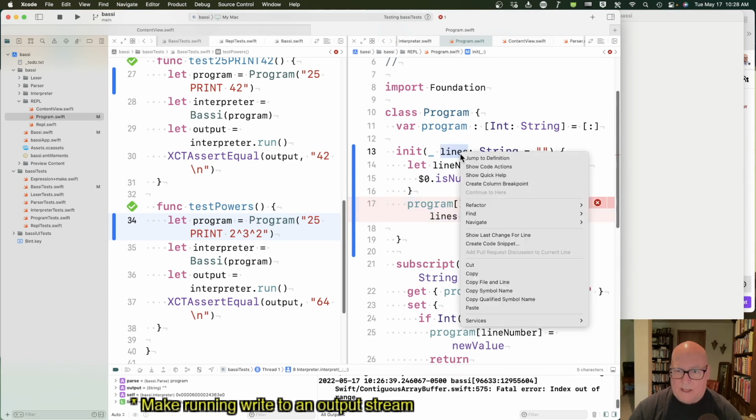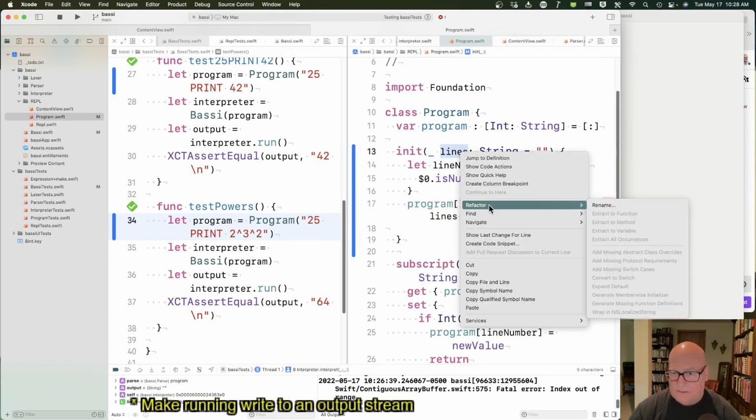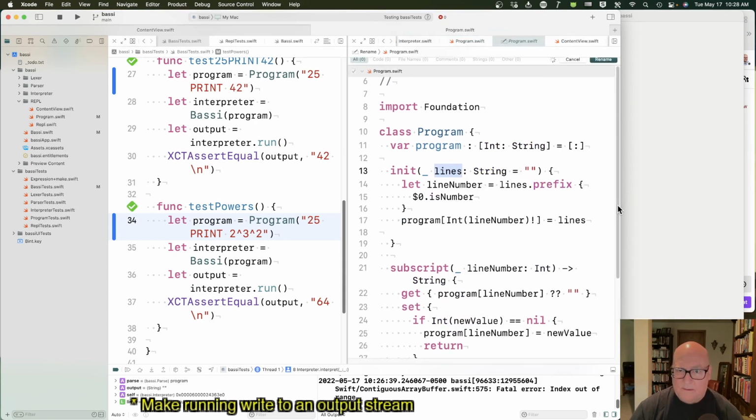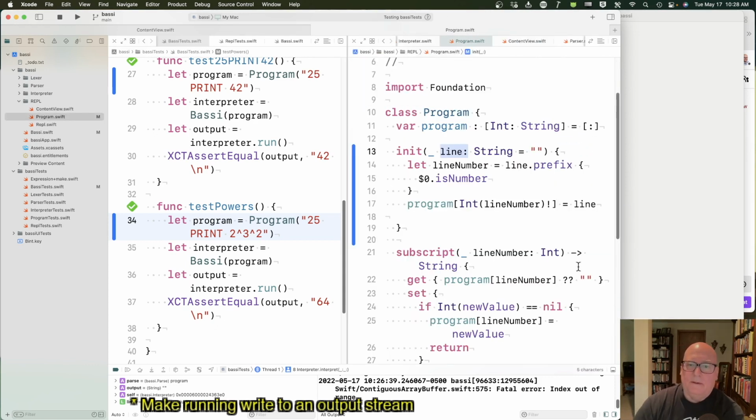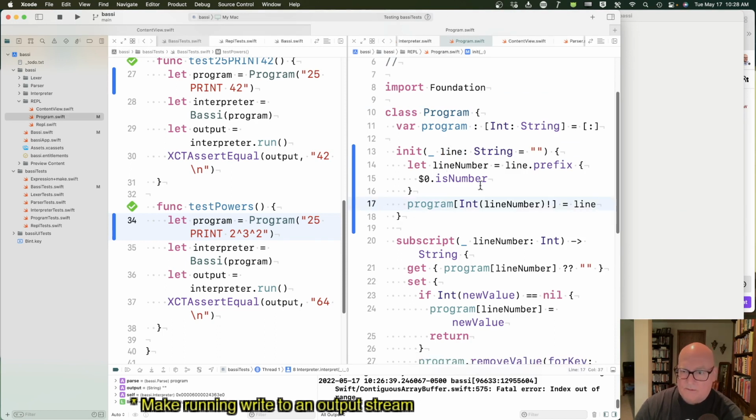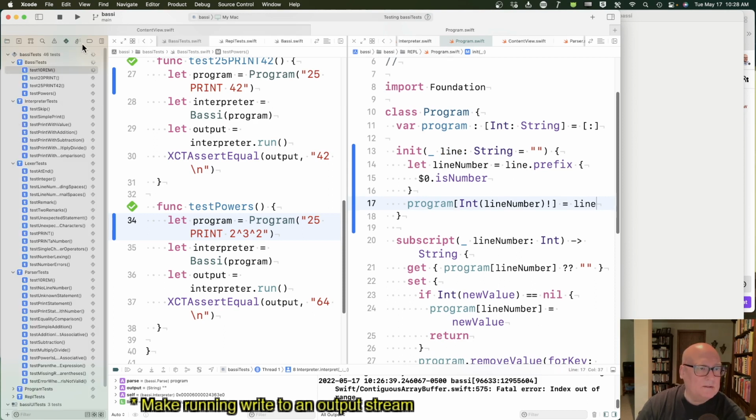Let's make this line for now. Okay. We'll dig out the numeric prefix. We'll convert that to an integer, store the line, and let's see if our tests pass.